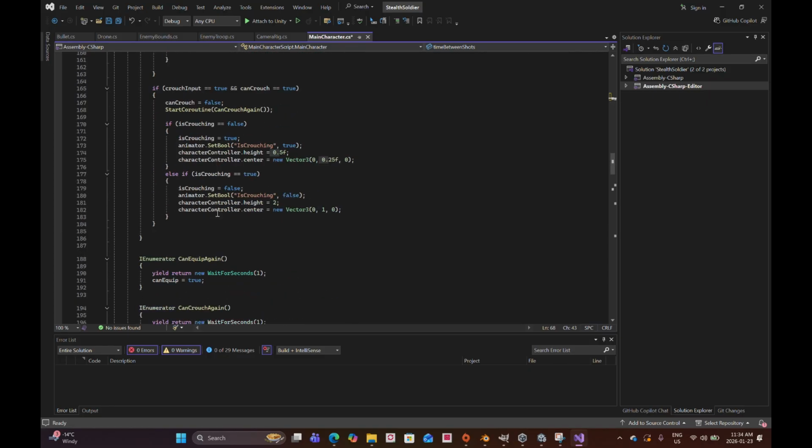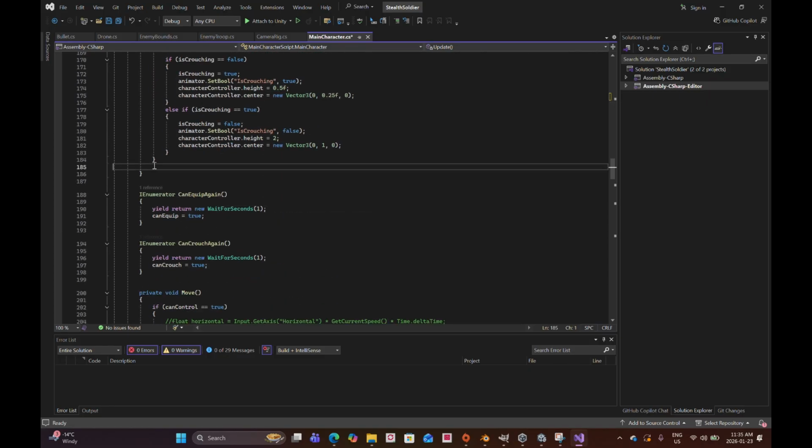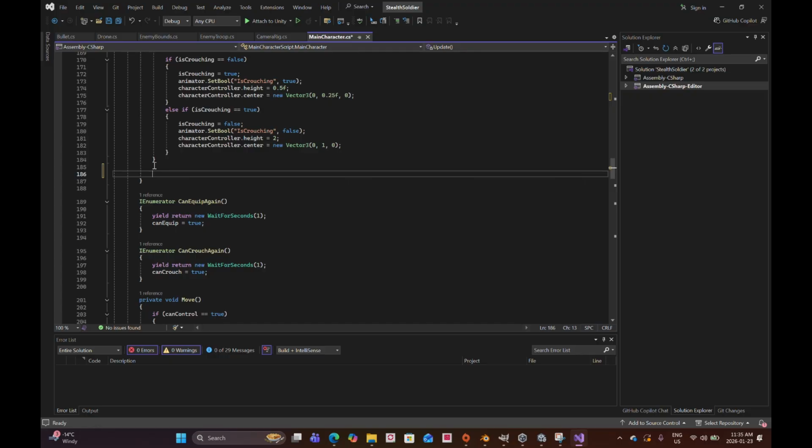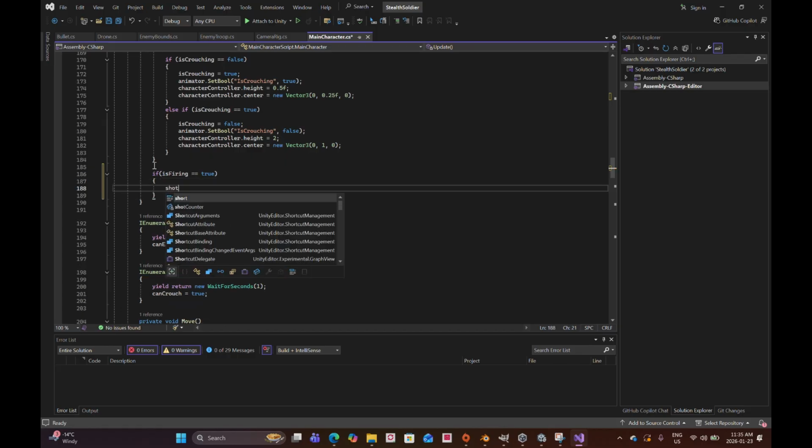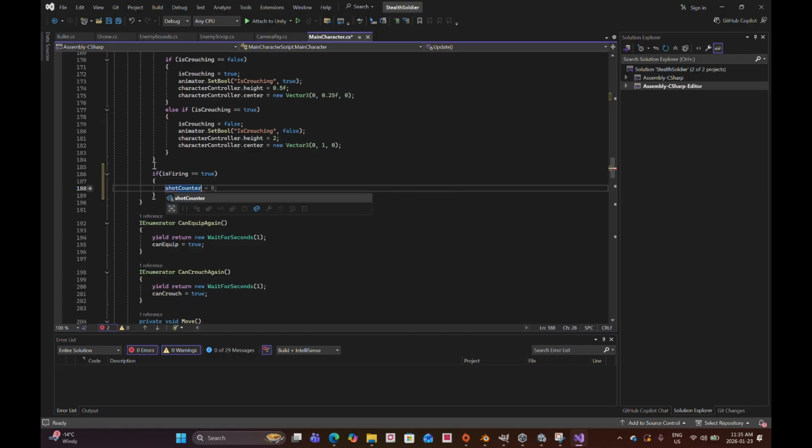So I'm going to script this in the update. If is firing equals true, shot counter minus equals time dot delta time.